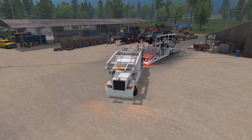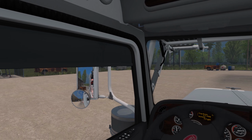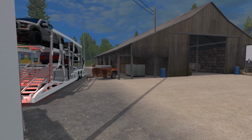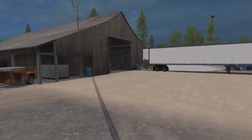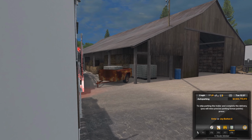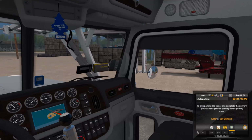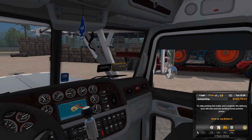Alright, so let's go ahead and just try to move it here because I don't want to be hitting that wheelbarrow. Let's go ahead and get back in first person here. I think we'll be alright is what I can see. Oh yeah, we'll be fine. We will for sure be fine. I kind of went with the nice white scheme today. We'll probably go with a different color the next episode or so. Just want to make sure I don't hit that freaking wheelbarrow. I think we got this. I'm pretty sure we got this.